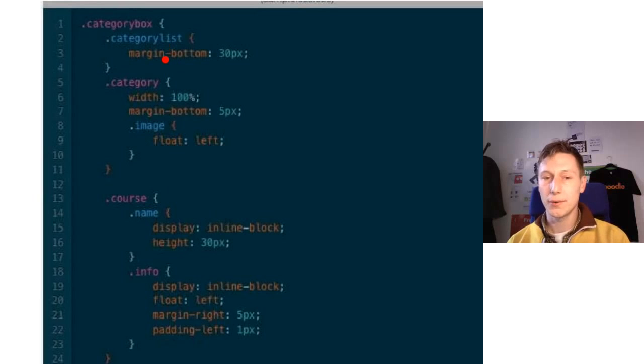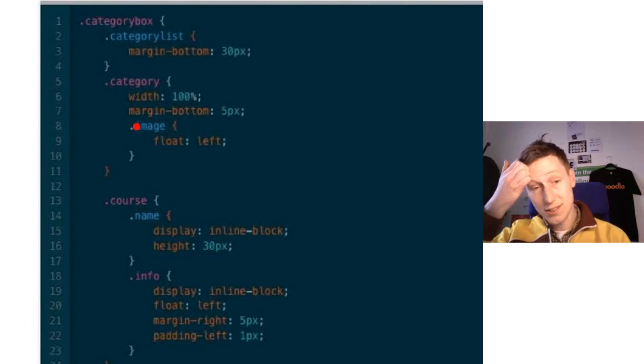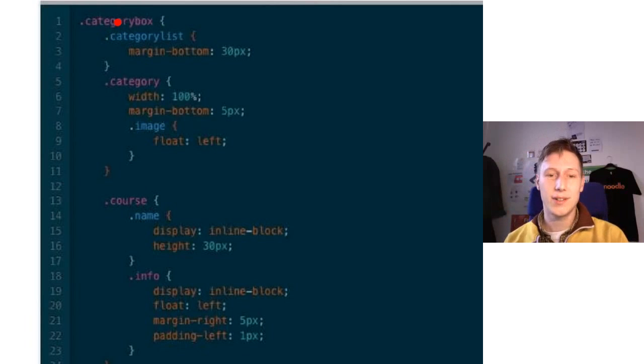So here we have some Less code, and if you're familiar with CSS, you can see that this would not work as valid CSS because this doesn't exist in CSS. You have a declaration for the class category box, and within that you have another, and that's a bit weird for regular CSS. So what this actually does is tell the CSS generator called Recess to create CSS and put the category box class above category list, and category box will be above category 2. And within there we have an image. So this gives you a nice overview of how the CSS is built up. And this is just the part that describes nesting with Less.